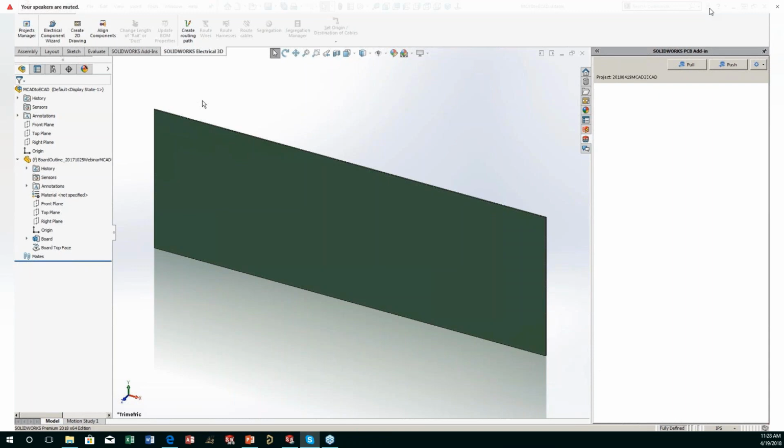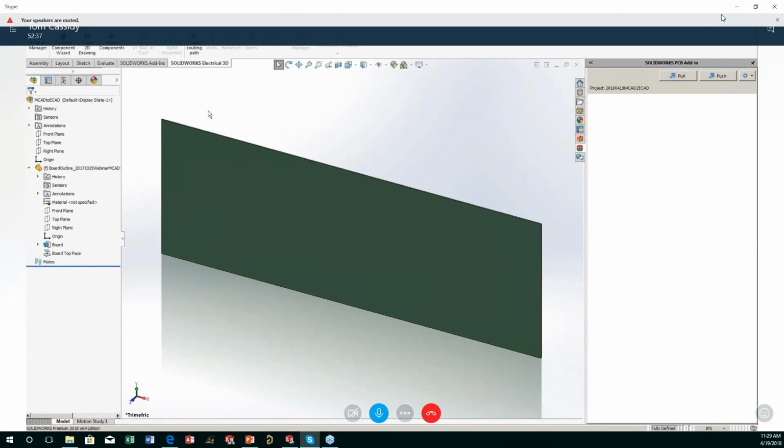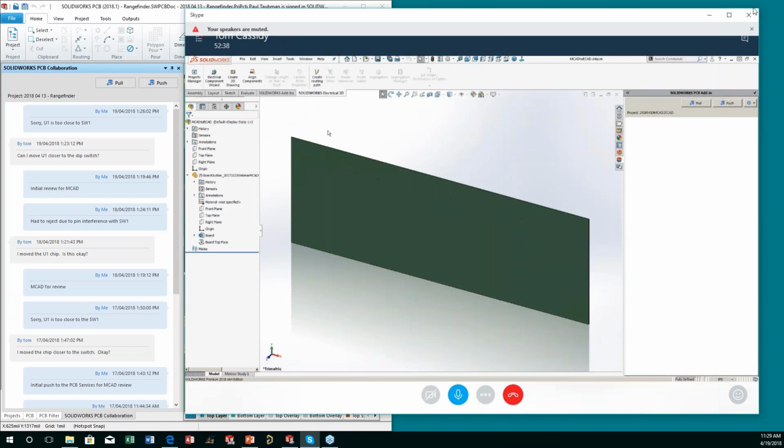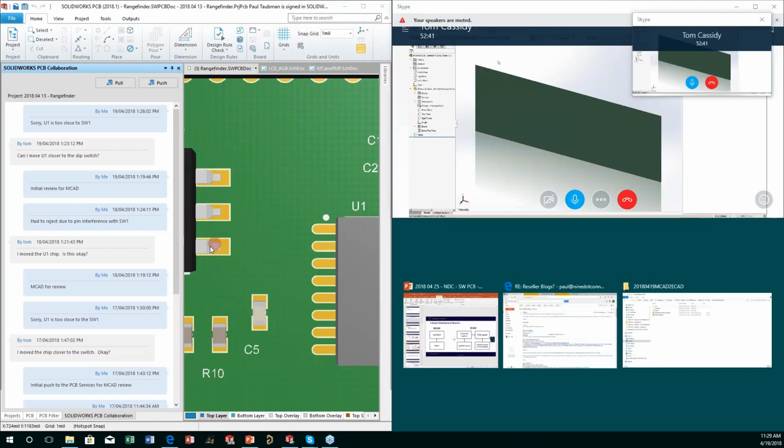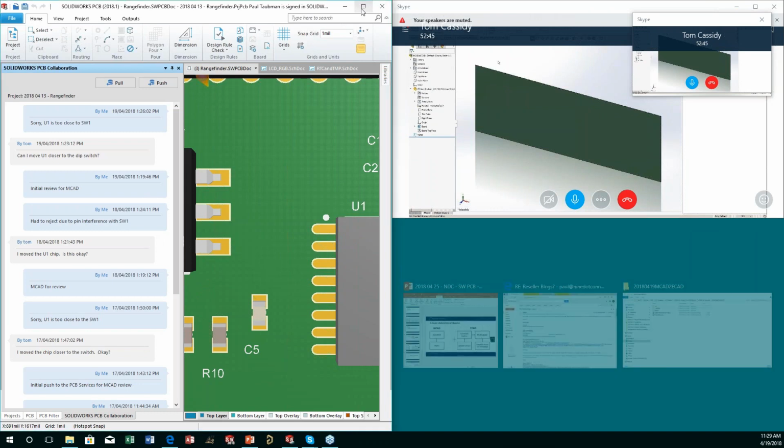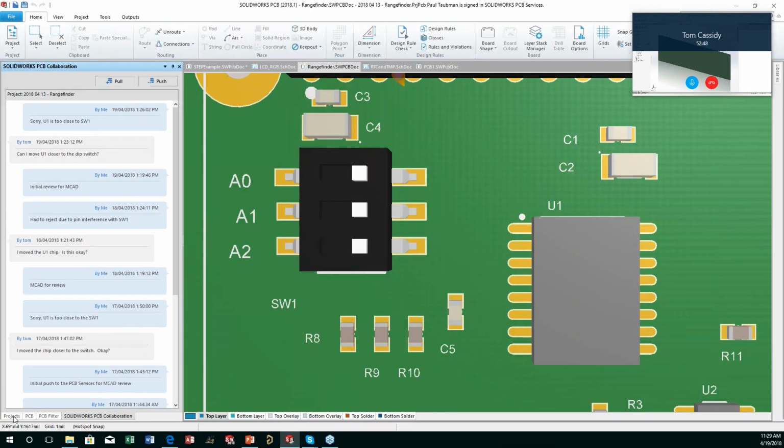So Tom now has a board that he wants me to use when I'm putting together my printed circuit board. Okay. Now, as we mentioned earlier, unfortunately, we have to start everything from the Ecad side. So just to show you what we've done here, let's bring this up to full. On my side over here, I have to initiate a project.